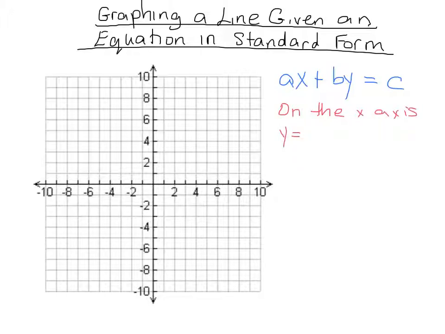All right, think about it for a second. On the x-axis, everywhere on the x-axis, what is y equal to? If you said 0, very good. And similarly, on the y-axis, x is equal to 0. So everywhere on the y-axis, x will be equal to 0. And if you think about it, right here, it's 0, 2, 0, 3, 0, 4, 0, 5. So everywhere on the y-axis, x is 0.